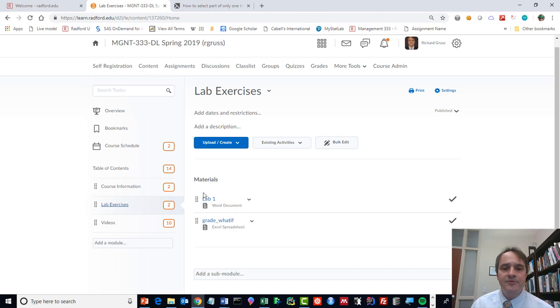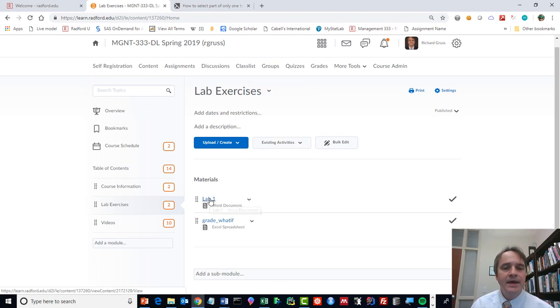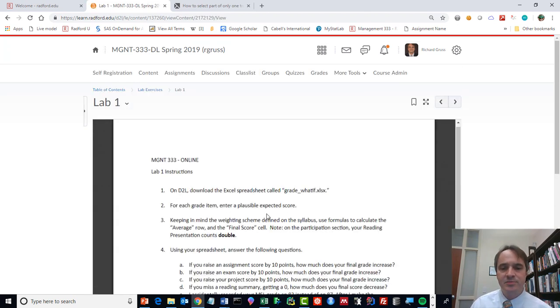First of all, I have seen people have trouble with this, so sorry if this sounds idiotic, but Excel spreadsheets don't preview very well in D2L. So, when I ask you to download an Excel spreadsheet, make sure you're clicking on this arrow and you go to download, okay? Because it'll try to open it up and sometimes it looks crazy. And also, even Word documents don't preview very well. I think this one, because it's short, has a pretty good preview.